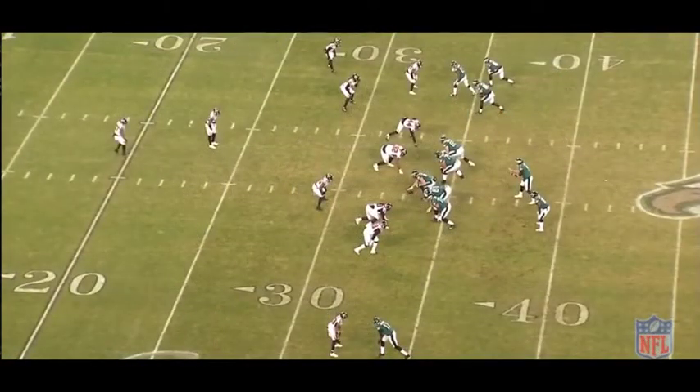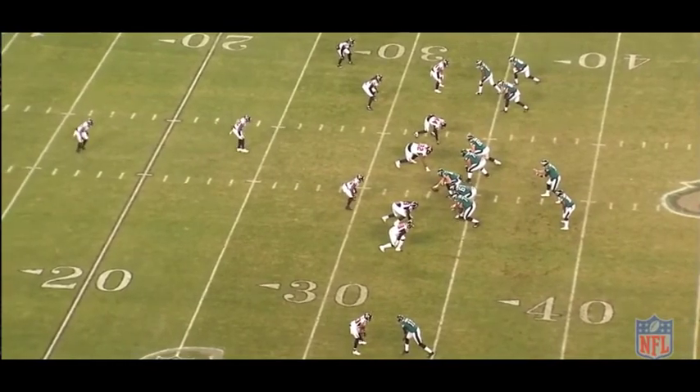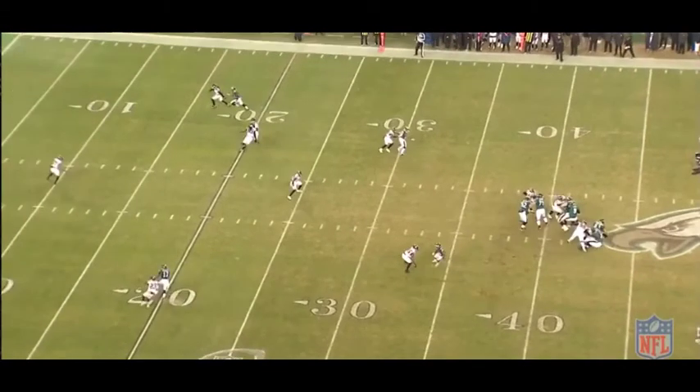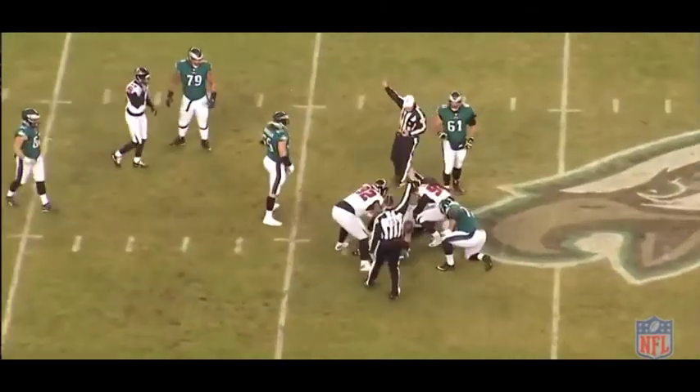Now I want to go ahead and show you Tack McKinley down at the bottom of the screen. This is the big Tack sack. You're gonna see him get a little push on this left tackle. Watch him get right in here — bam, connects. I've noted that Tack McKinley struggles not having pass rush moves in this situation, but there's really not much he can do other than cut back to the inside or bull rush this left tackle, which he kind of does. He gets a little help from the interior rush and the left guard kind of undercutting the left tackle, and gets this sack. Thankfully he doesn't get flagged for going low, but he does get injured on this play.